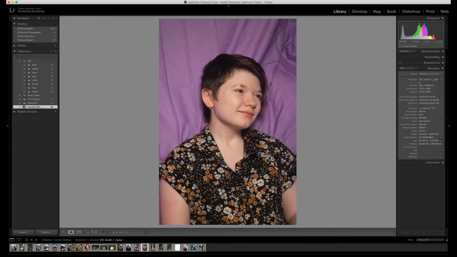I'm not sure if she's leaning against this or if she's laying down on it. If she's laying down on it, then obviously we can't create more depth. But if she's just sitting and leaning back against it, then we could for sure pull her off. And I think that would add more depth to the image.